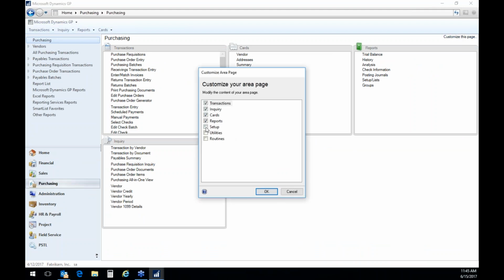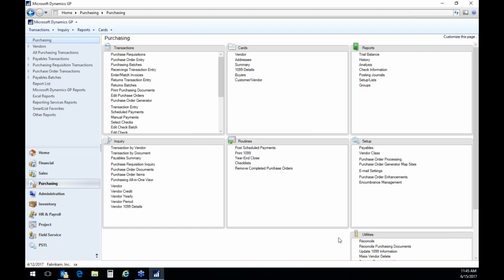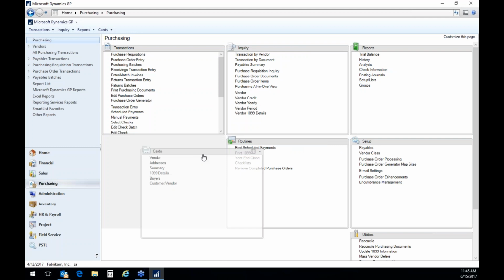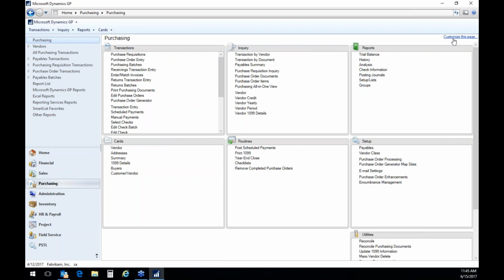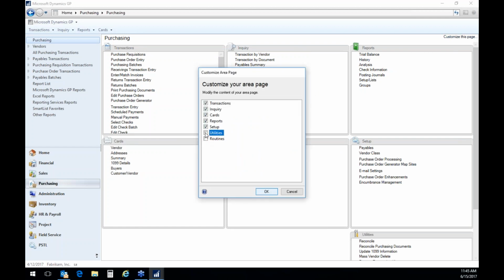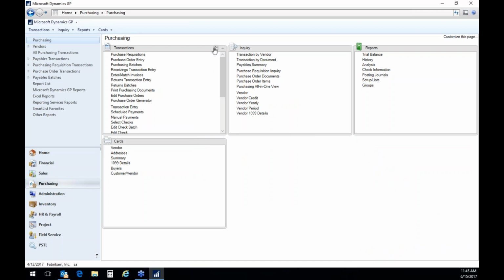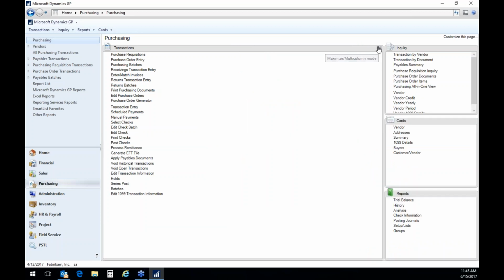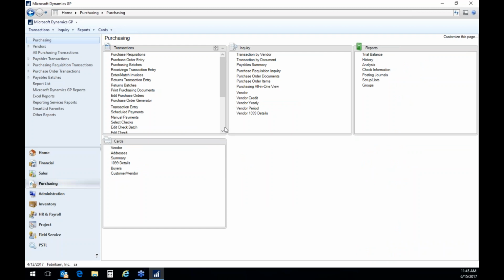You'll notice that here, as I open up the customization, I've actually taken some things off my page, but I can easily add those back, and the same rule applies as I can rearrange the page. The idea is that if I don't use these things set up, or don't even have access to them, I clean up my page, and here I can change the focus like we did on my home page.